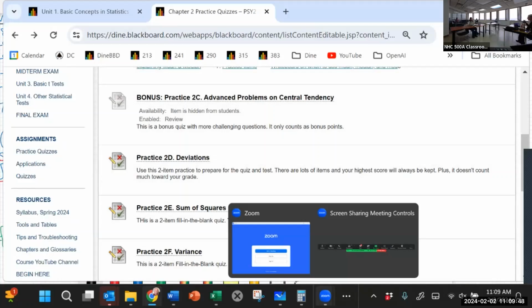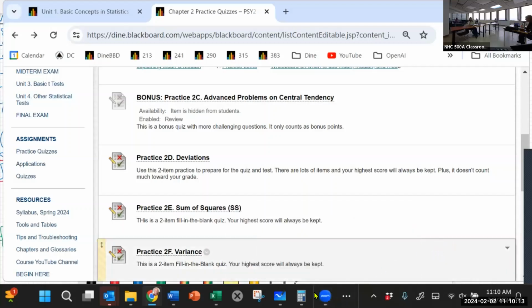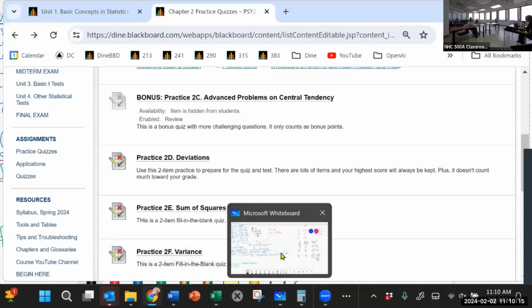And so when you see that column in the grade book that says bonus error detection, then if you find an error in one of those quiz items, it's really important that you let me know. Because remember, I'm putting together hundreds of items, and the possibility for me typing something in wrong when I do so many items, it happens, you know, so I really need students to help me if they find an error. We'll check our item on that one.